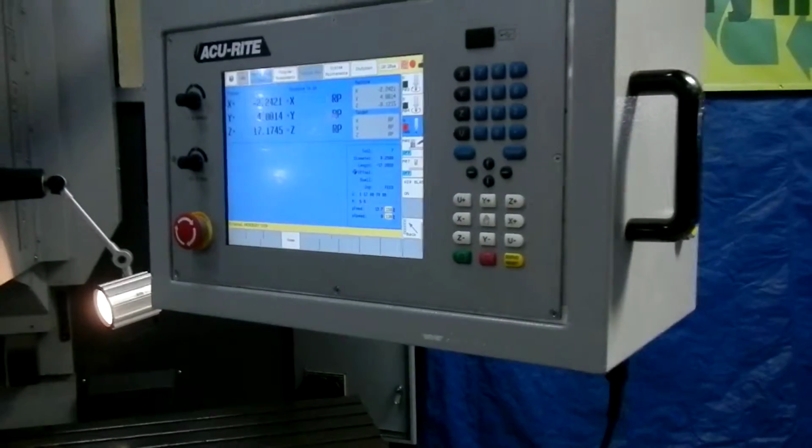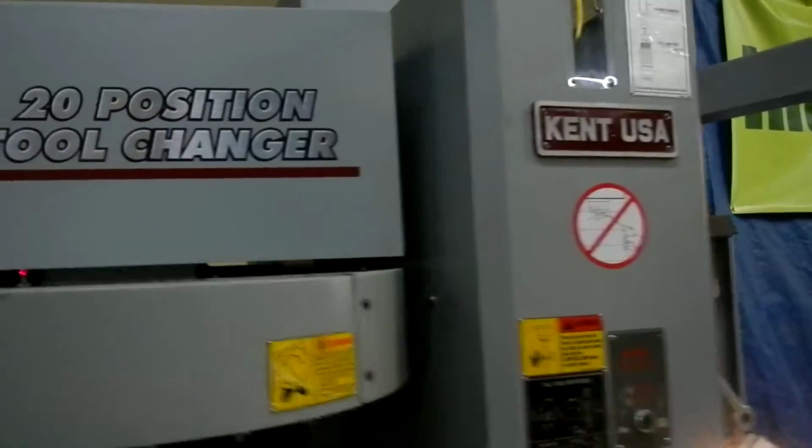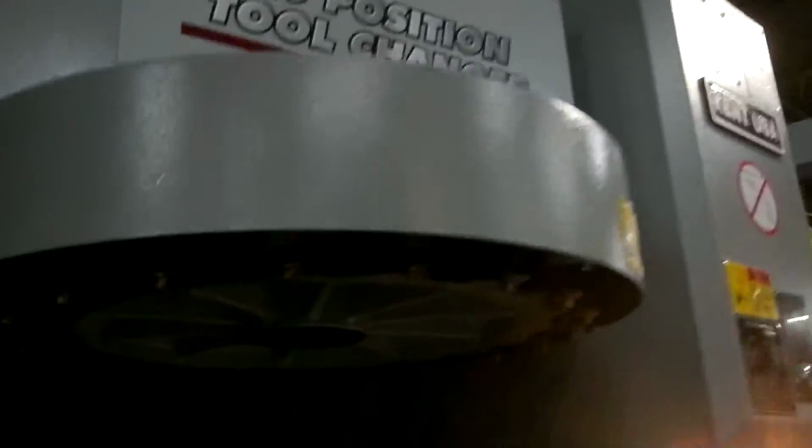Just that it's unused. It's in really good condition. All the functions appear to operate very nicely on here.